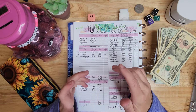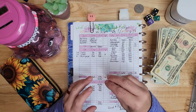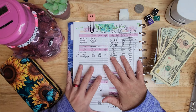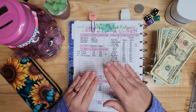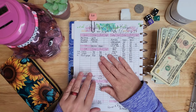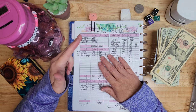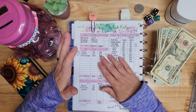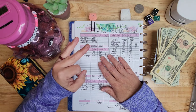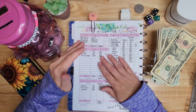Here we are, you guys. We are here to talk about Mr. SG307's budget number three for June because June was a magic month. And because it was a magic month, that does give us a little bit of extra money to be able to put towards our debt. So I'm super excited about that. We're going to go ahead and start out with his income. He got a check from me, he got his paycheck, and he had some rollover. Between all three of those, he had $5,507.09, which means that he had $5,500.